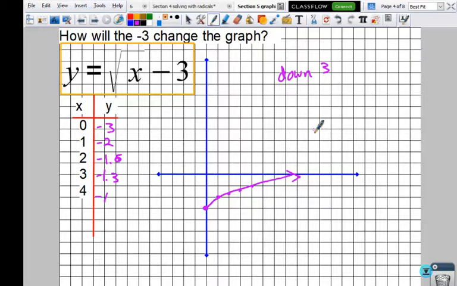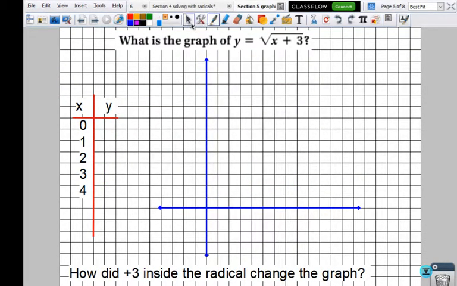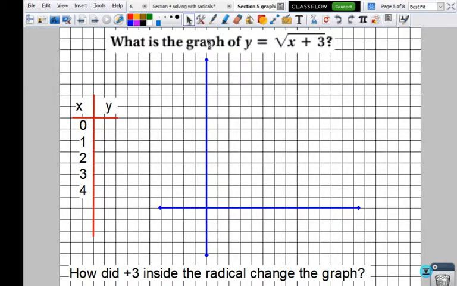So we looked at stuff when it was adding or subtracting outside the square root, right? Let's look at this one, and on this one we are adding inside the square root. I have an x plus 3, right? So what do you guys think this plus 3 is going to do? Let's find out. We are going to make a table and graph it just like before. We're going to see what it does. Let's find out. Alright, so I'm going to delete this other thing here, and I'm going to put plus 3 on the inside, and let's see what we get.